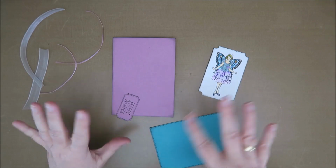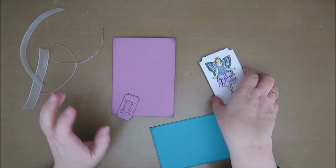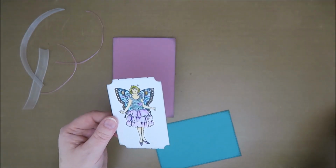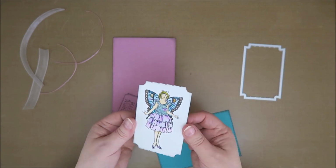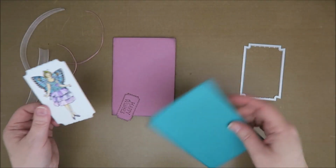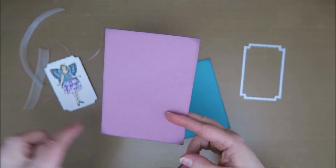So I just figured out a card. It would have taken too long to figure that out on camera, so I did it off camera, because this is already a long video. I took a die cut. I have no idea what brand this is. I've had it for years. And I made a little ticket. Isn't that gorgeous? And then I picked out some colors, my favorite colors. So when folded double, this one is 10.5 by 15 centimeters.